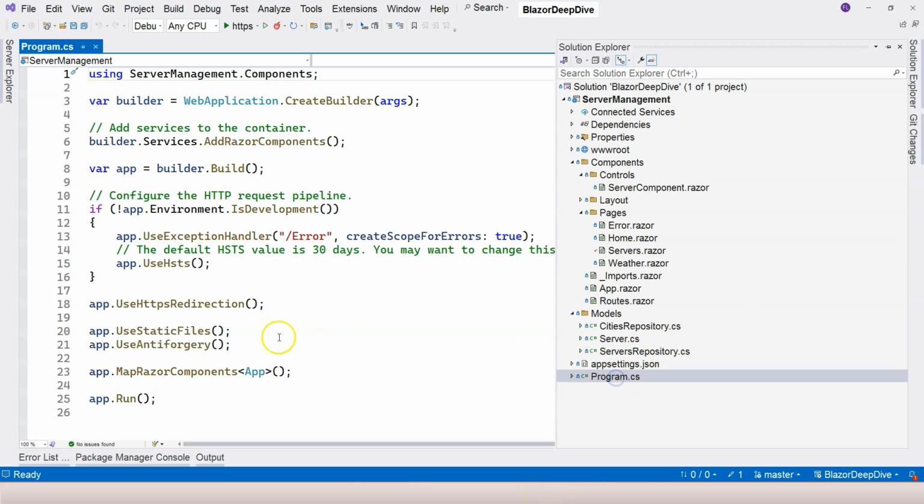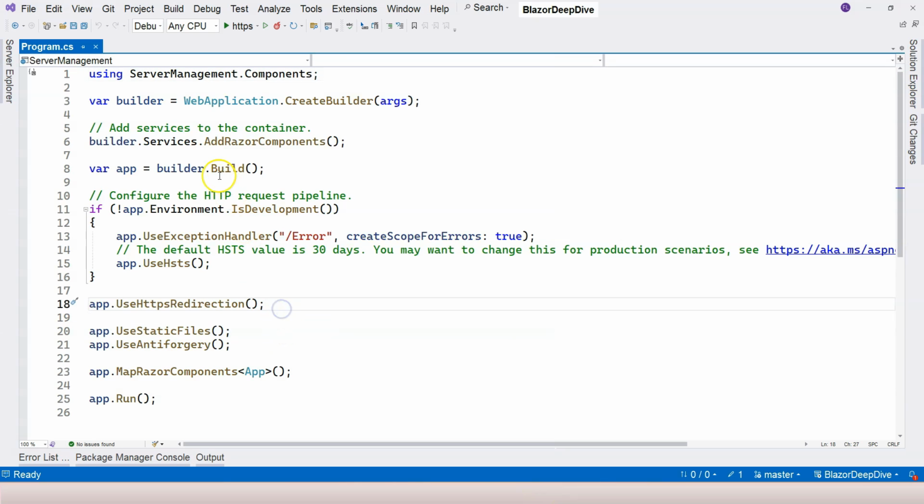What's responsible for that? Let's go inside Visual Studio and take a look at this Program.cs file. If you still remember, this app object helps us configure the middleware pipeline, and each one of these functions is considered a middleware. What is responsible for mapping requests to Blazor is this MapRazorComponents function, right?